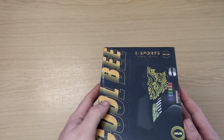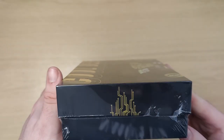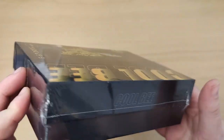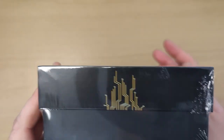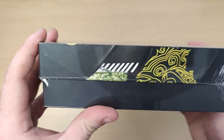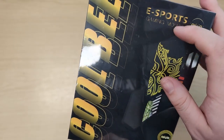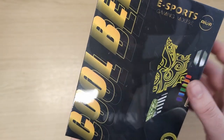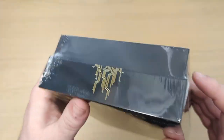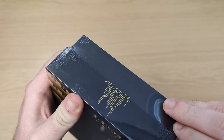So, let's have a look at the packaging. Really nice design packaging. Says Coolbee on the side. Sort of tech style design on that side. A little bit of the mouse. It says esports gaming mouse. It says Coolbee all up on there. So let's get out of this plastic.